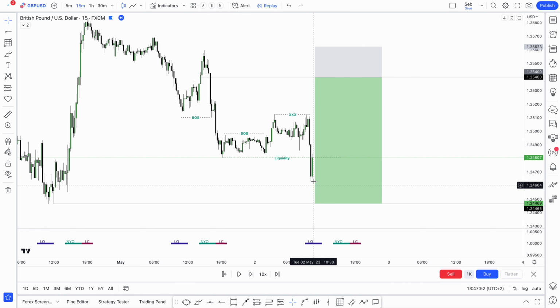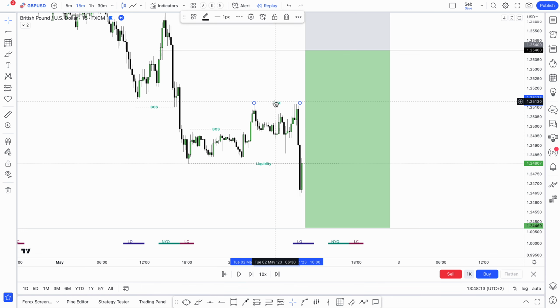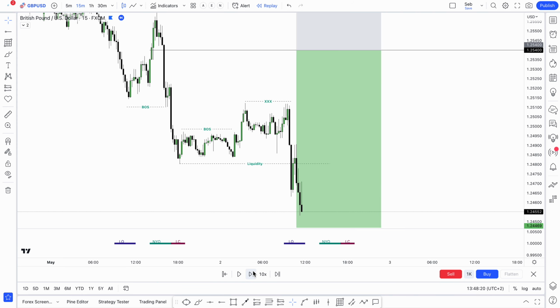GU took liquidity on the London session first to the downside, which does have the power to go higher, but it's tricky, because now you have break of structure there and here, and then you have the order block, and this is liquidity. It's too clean, right? It's too clean. So I wouldn't want to sell it there, even though we're maybe going to have a rejection of this.